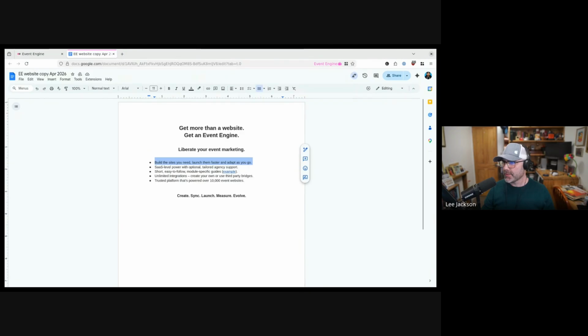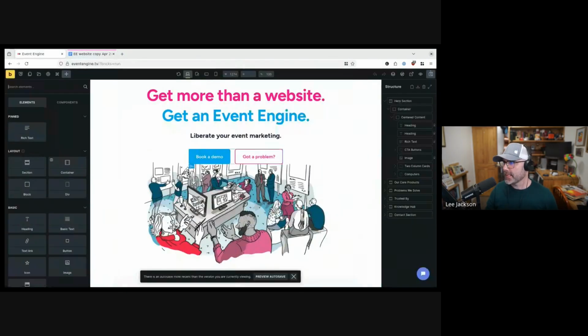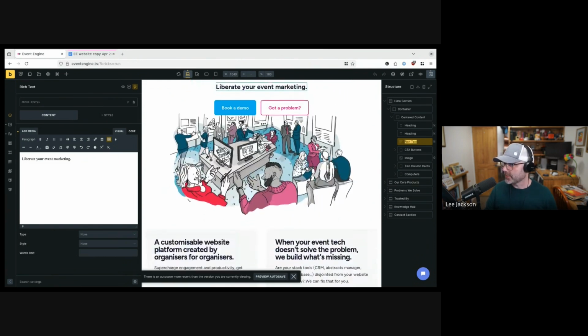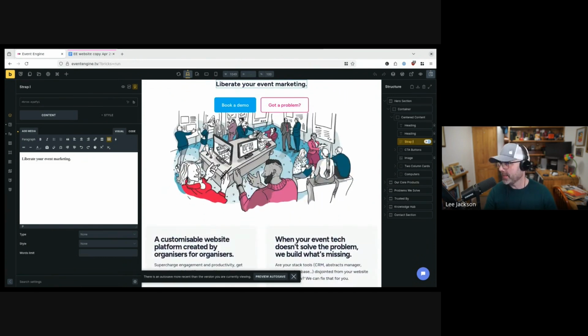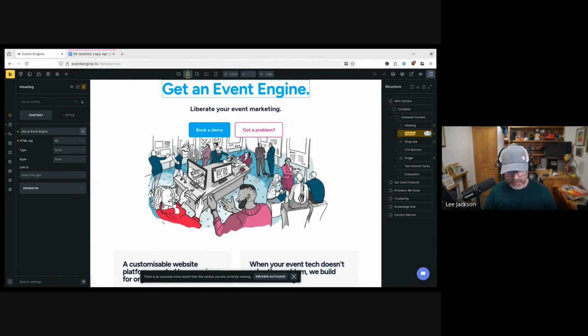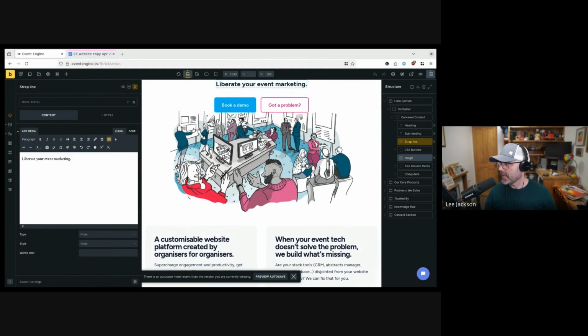And I want to use something a bit more attractive than just a generic bullet list. So let's take a look at the options that we have. First, I'm going to select this item here. I can see it's called the rich text. So we could call this a strap line, just so I know what we're dealing with and where I'm at. This could be our main heading and this could be our subheading. That helps me structure things and helps me see what's going over here in the right hand side.